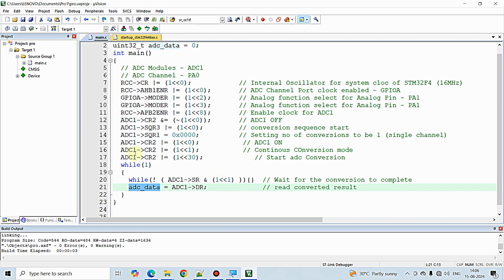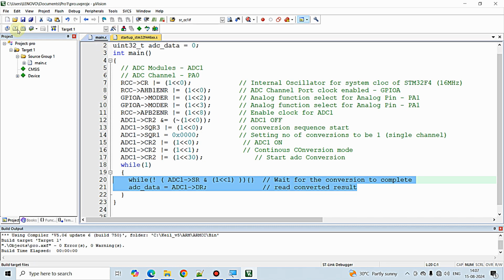Here you can clearly see we have moved the start ADC conversion line above the while of 1. So we do this only once, not repeatedly inside the while of 1 as we did before, because this is continuous conversion mode. Inside the while of 1 we have only two things: one, waiting for the conversion to complete, and another, reading the data register. Since the ADC continuous conversion mode is enabled, we need not trigger the conversion to start. The hardware itself will keep on converting and will raise this flag automatically when the conversion is complete. So we need not bother about that, and we put only these two lines inside.